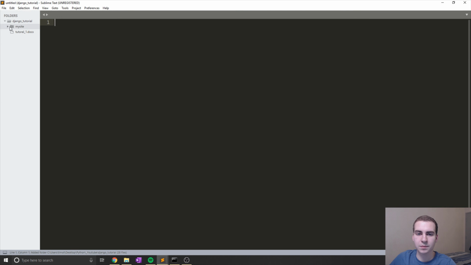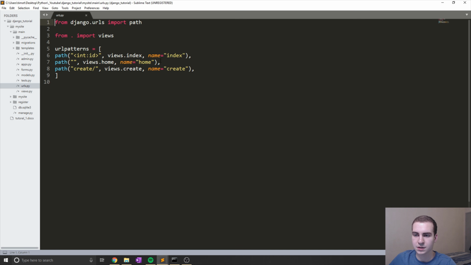Now we're in Django, and what I'm going to do is modify the URLs from within my main file here so that we're going to link to a view that we're going to create inside of our new application called register. So if I go to URLs here, you can see that right now these are our main URLs that we have inside of our main application. But what I want to do is go to the URLs inside of my site. So let's do that here.